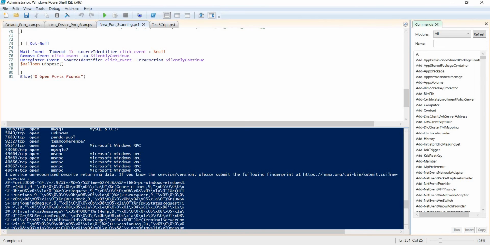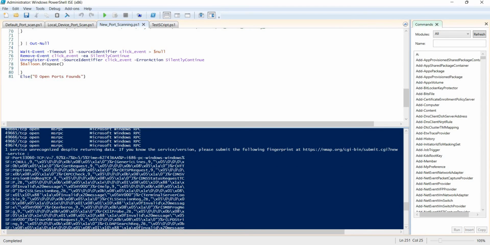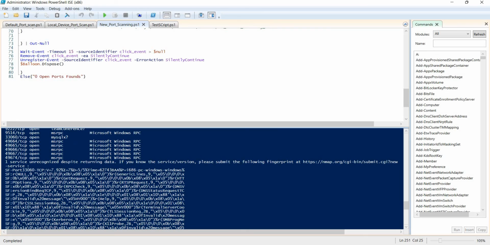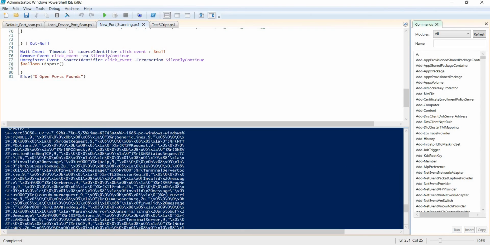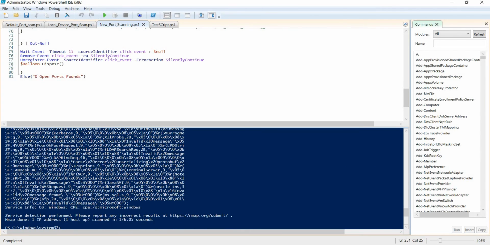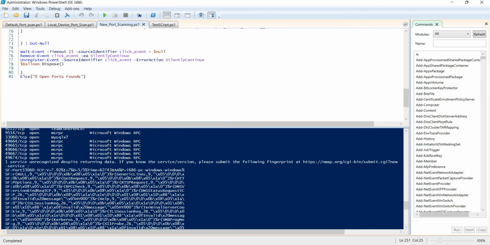And here there's one service nmap can't figure out, so it just prints all the fingerprint data of how it tried to find the service on port 33060 TCP.